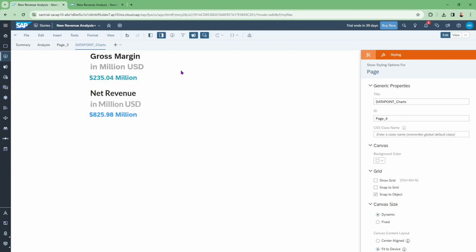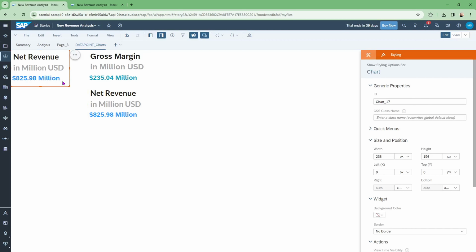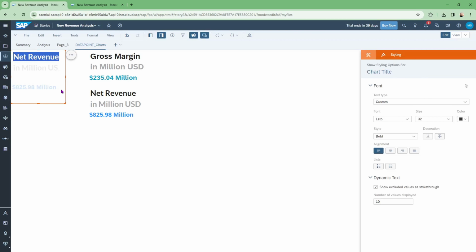Here it is. Now we have gross margin and net revenue in our canvas, in our story. So we need to create a chart for gross margin percentage. So let's again copy the chart, click on the duplicate, and let's increase the size of the chart. We will have gross margin percentage.